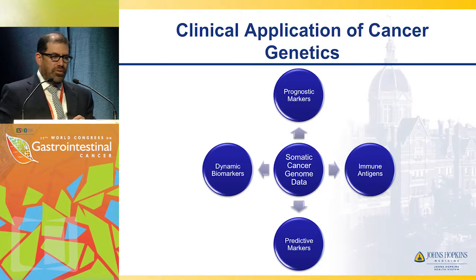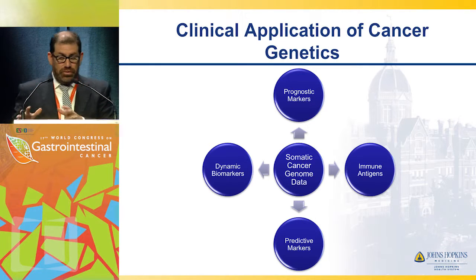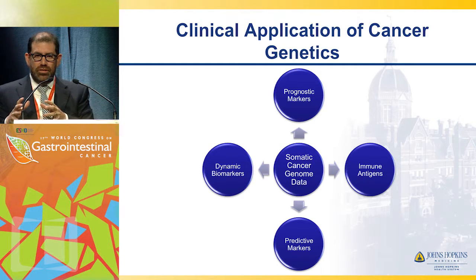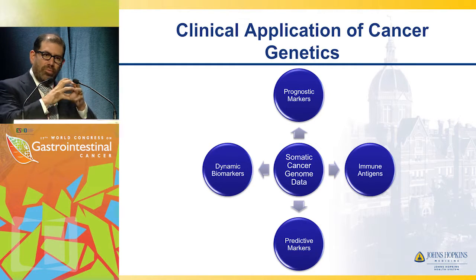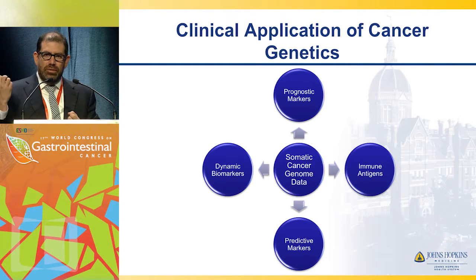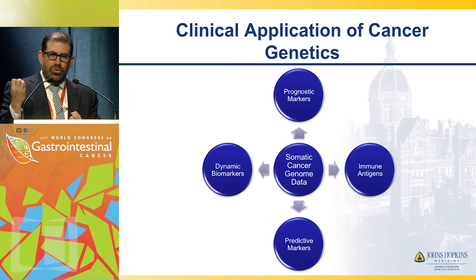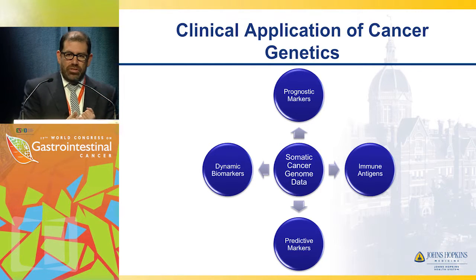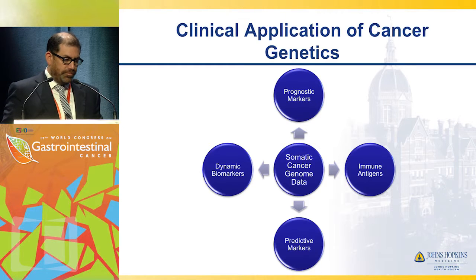But the other approach that I want to spend the last part, or the majority of this talk on, is: can we use somatic mutations as immunogens? Can mutations that are only present in the tumor stimulate the immune response, and can we somehow exploit that to garner a positive clinical response using some of these newer agents that augment the immune system?